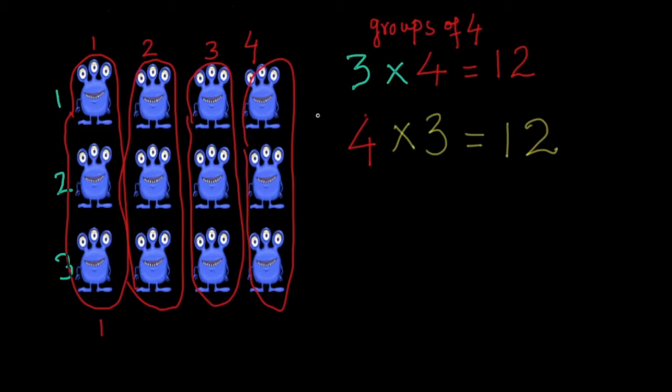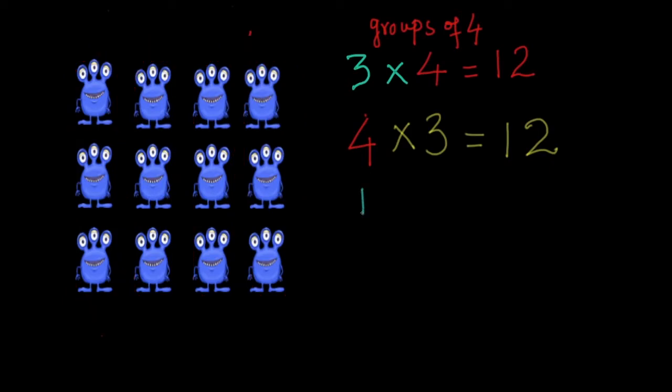Now we will explore how we could use this array to derive division facts. We have learned that we have 12 aliens in total, so we can write 12. We can explore now if we can make smaller groups of these three-eyed aliens, and we are going to organize equal groups of these 12 aliens. How could you do this? You can pause the video and think. That means we will divide these aliens into equal groups.